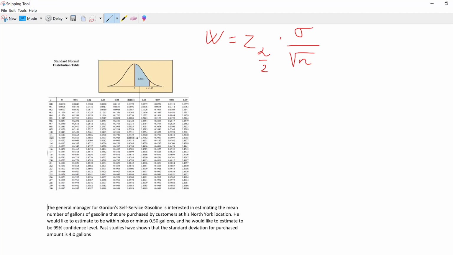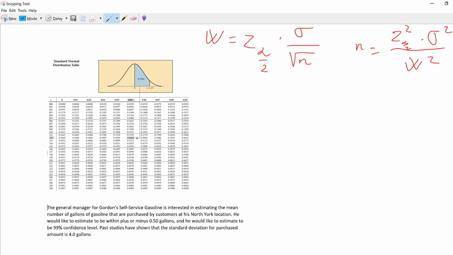So if we are looking to estimate that sample size, because n is under square root, to solve for n, we can square both the left side and right side of our equation. In this case, the sample size will be the critical value squared times the standard deviation of the entire population squared divided by margin error squared.